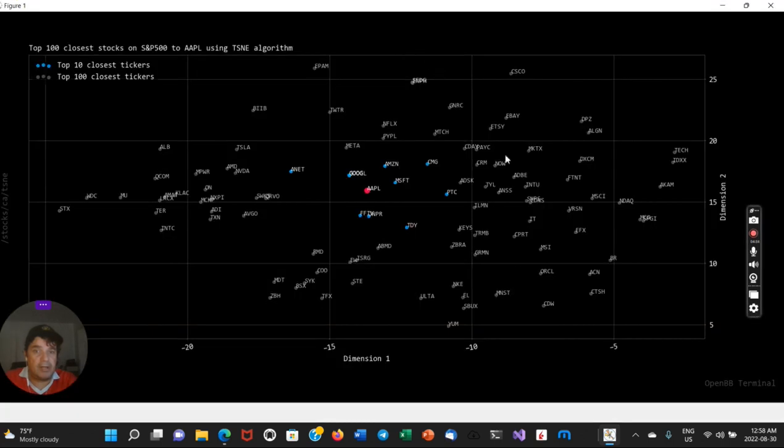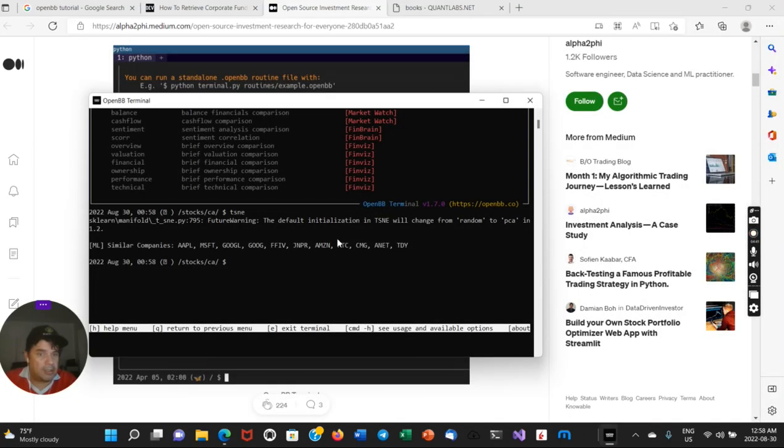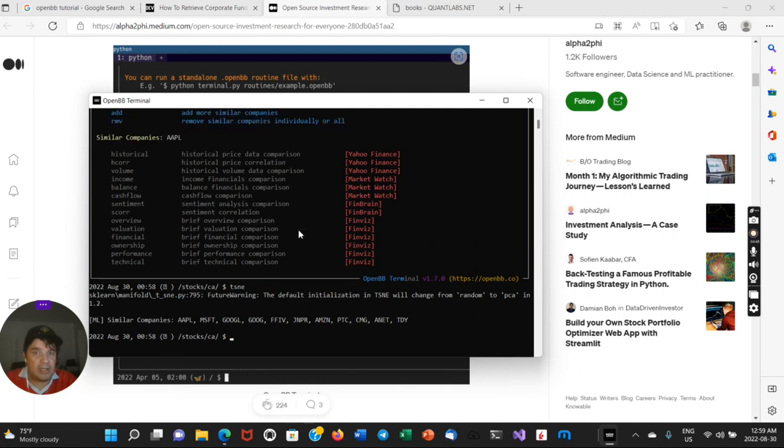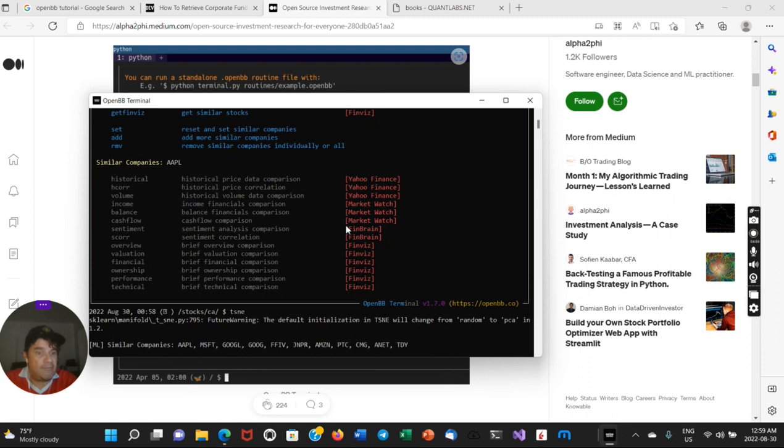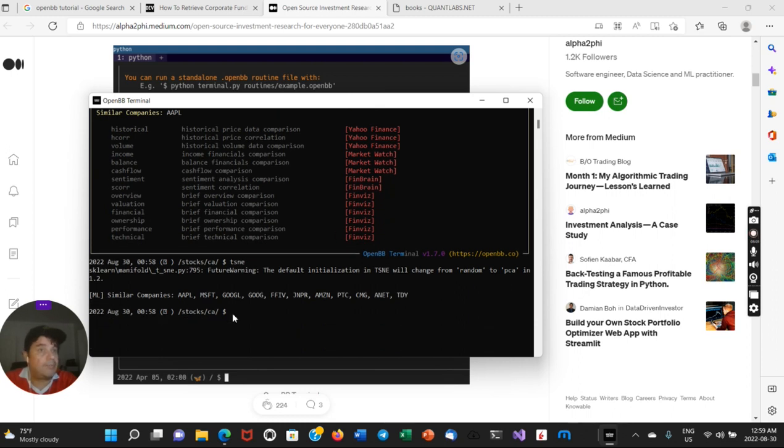You could do a full screen here, get a better analysis. In my case, I could just take a snapshot of that and submit that as one of my articles right from OpenBB. This is an absolute gem to have. You can see here we have the three data sources I mentioned. FinBrain, I don't know. Market Watch I know is pretty decent, and Finviz as well. Very powerful. I think the data companies should be petrified that this is now available in this type of project. Open source, free, you know what I mean?